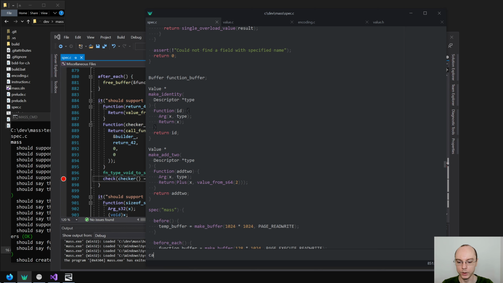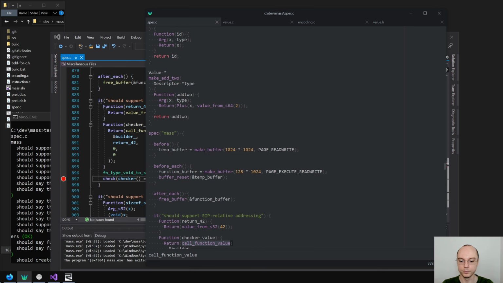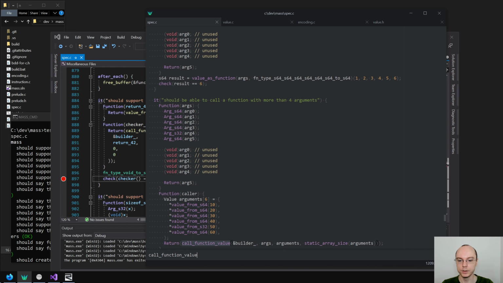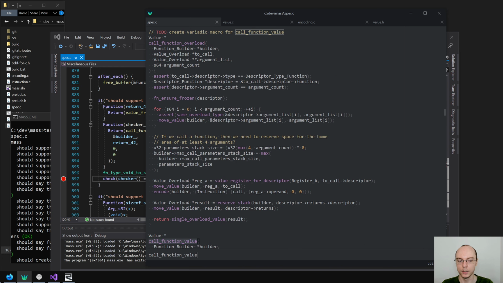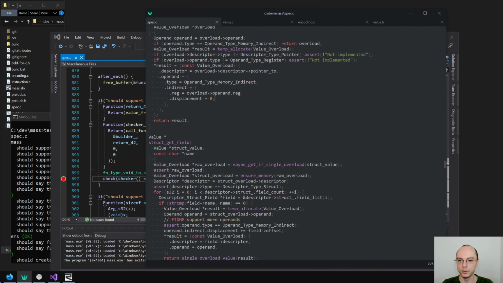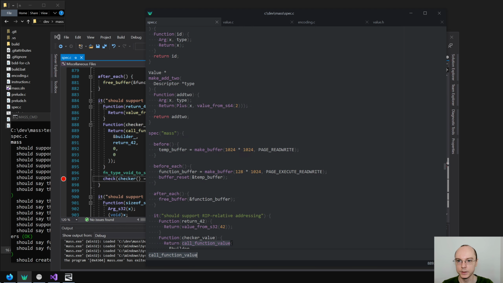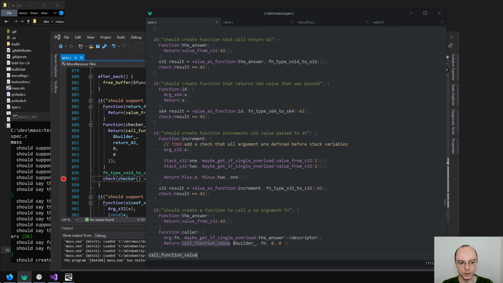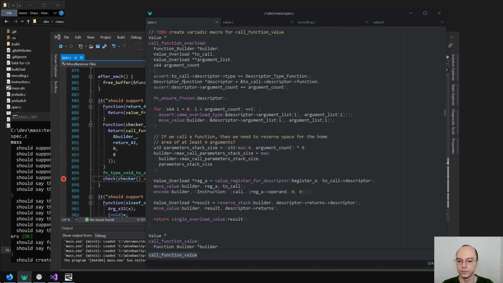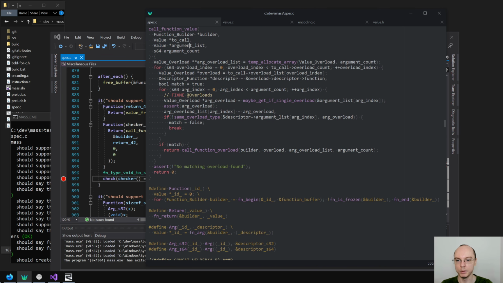Whenever we do call function value, we need the actual implementation of this. Where are you? Okay, somehow I'm messing up this. Okay, this is the implementation.